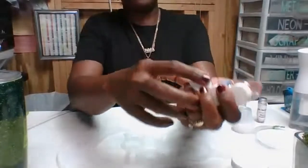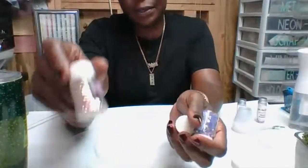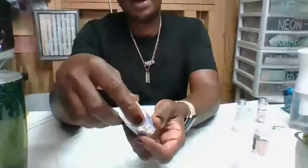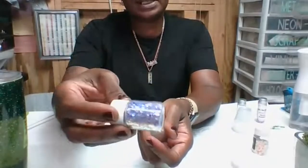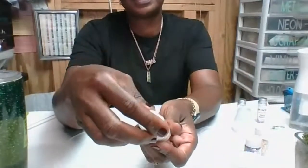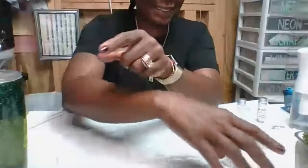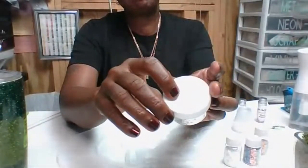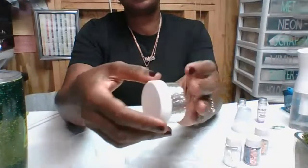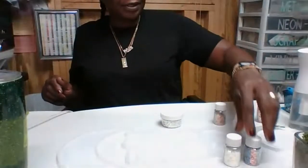Then I have three colors I'm unsure about just yet: the Pink Opal by Let's Resin Mixology, the Iridescent Lavender Chameleon Glitter, which I do think I want to stick in there, and Let's Resin Mixology Magic Opal. One more: Advanced Metallics silver glitter. It's called Aluminum, but it's nice. Advanced Metallics has some really heavy glitter. I like it. So those are the different glitters I'm going to put in.